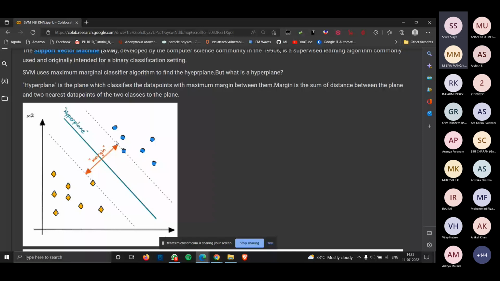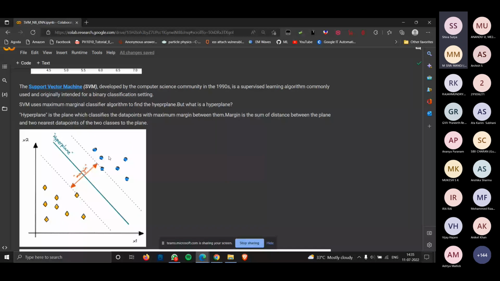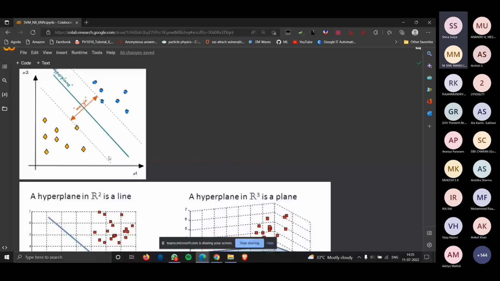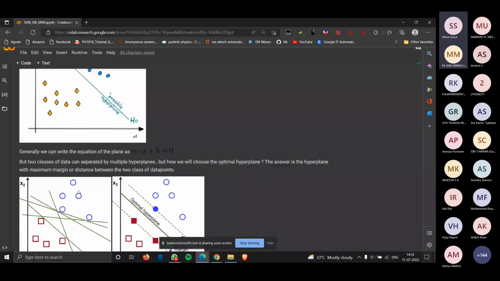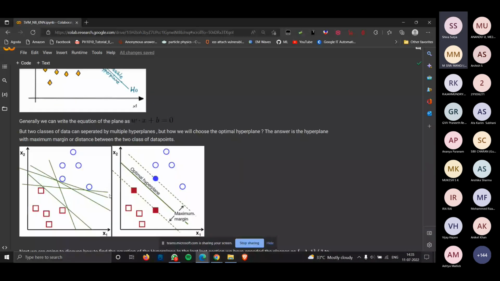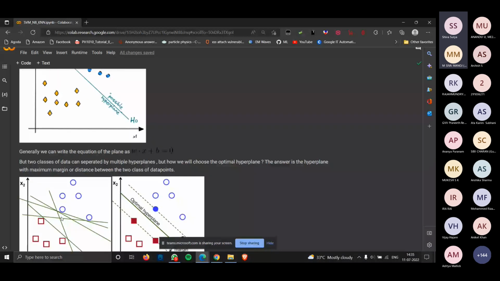The only thing we need to find here is the hyperplane with the maximum margin. That is the main thing behind SVM. In a data set there may be many possible hyperplanes. This hyperplane separates the data, this also separates the data, and this also separates the data.